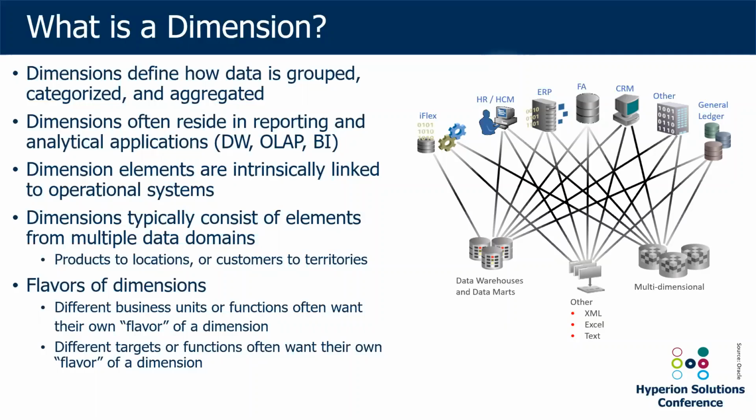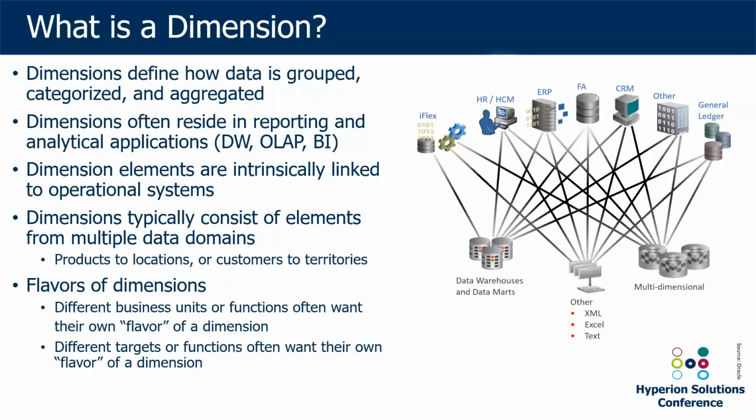Now, oftentimes, and it depends where you are in your data governance structure, if you've got DRM, data relationship management, there are many customers who are using that. That was a tool built to centralize dimension hierarchy maintenance. But oftentimes our hierarchies are in our ERP system or maybe a data warehouse. And then what happens is we need to share those hierarchies. We need to share those dimensions across multiple different systems.